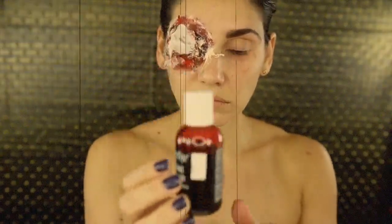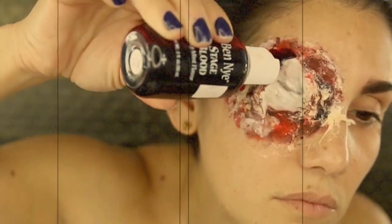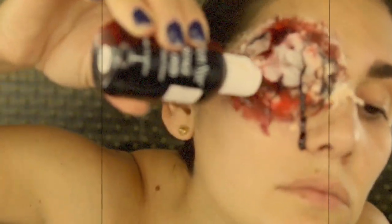Alright, so I'm going to be using the Ben Nye Stage Blood. I got a little one. This one I got last year. I think I'm going to go get a bigger one this year. They do last because I did so many scary makeup looks.